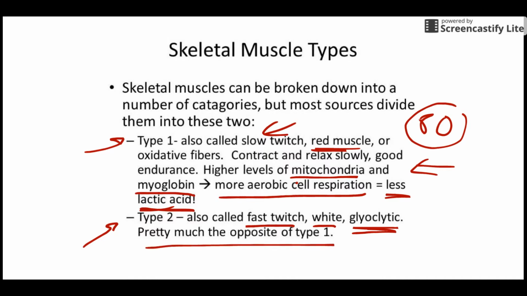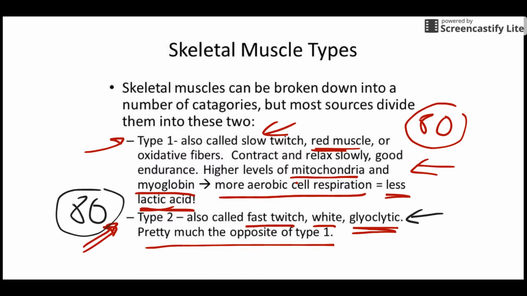So you'll notice this. I always get frustrated when I watch the NBA, and I think most of the NBA players, you look at them and like, boy, that guy's lazy. He's just standing there watching, not doing anything. Well, most of the NBA players are loaded with type 2, okay? So they might be, say, 80% type 2. And that means they can jump really well, they can sprint really well, they're explosive. That's what these muscle fibers do. They give people their explosive, quick movement, but they're crappy at endurance, so they're going to get tired much more quickly.